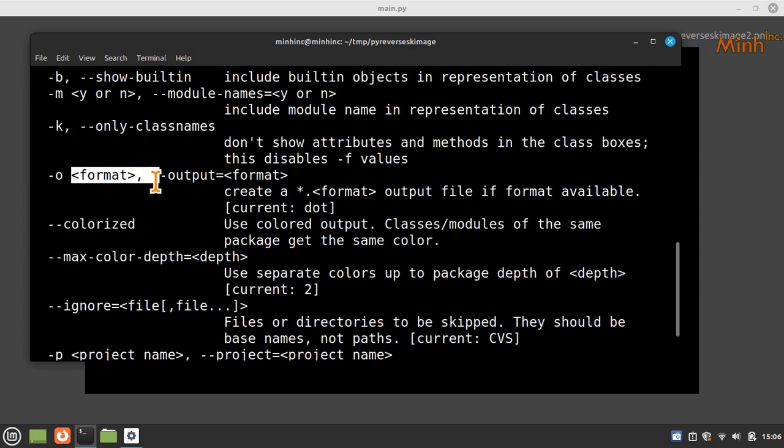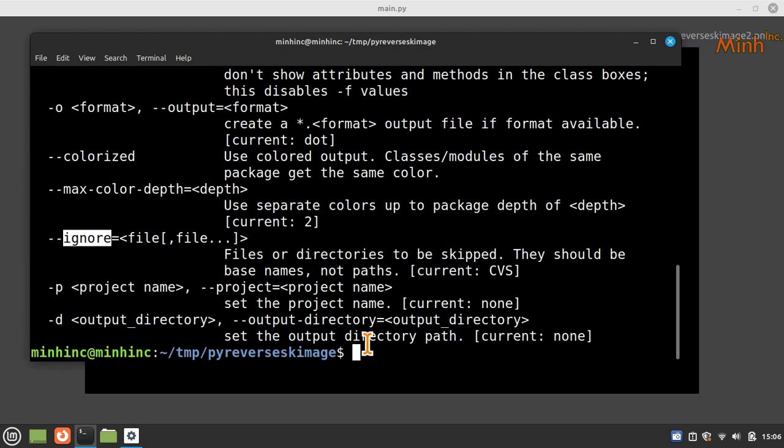Then what formatting we want, like PDF or whatsoever. Colorized will colorize the output, maximum color depth, files to ignore if you don't want a few files, project name and where the output would go. We'll try to use as many of the command line arguments as possible.